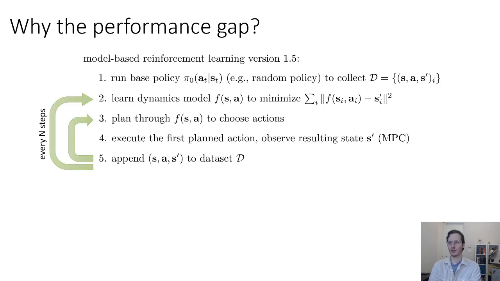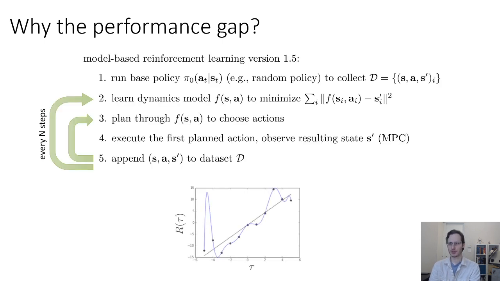So why do we have this performance gap? Well, it really comes down to something like an overfitting problem exacerbated by distributional shift. This is the classic picture that we think of when we think of overfitting. We have a collection of points formed by a straight line plus noise, and we fit some really powerful functional approximator to it, and we get something like the blue line. Now, in reality, in model-based RL, things are not quite that clear-cut, and distributional shift also plays a really big role, but basically the issue is along these lines.